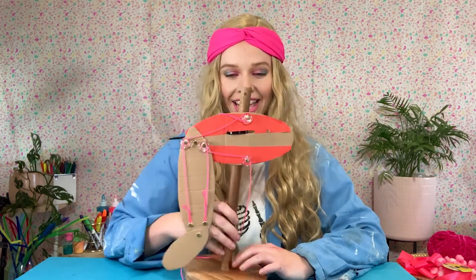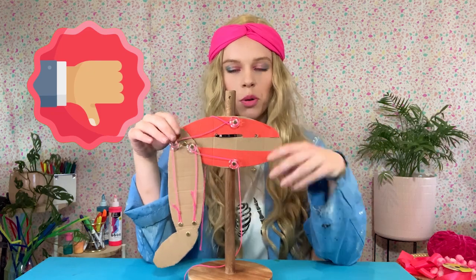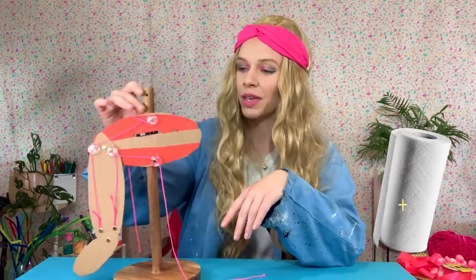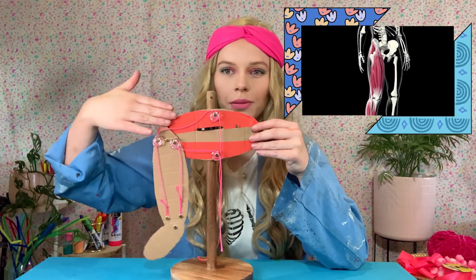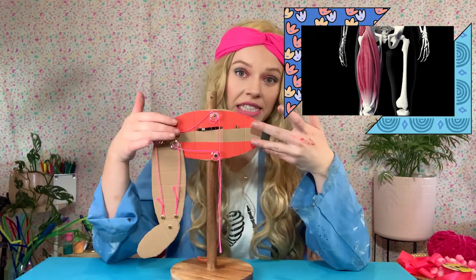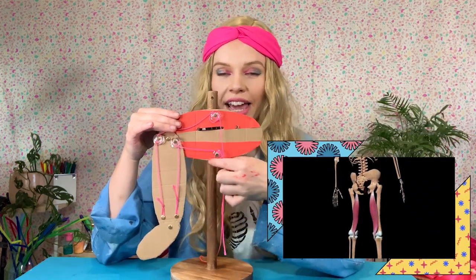So here is the basic finished product of our kicking leg. I tried with a vinegar bottle but it didn't quite sit properly, so I've gotten the holder for our paper towel, and that's actually working quite well. The string at the top represents the muscle that comes up through here and attaches on the top of the knee — up here it would be basically the quadricep muscle. The string down the bottom is representative of the hamstring muscle.